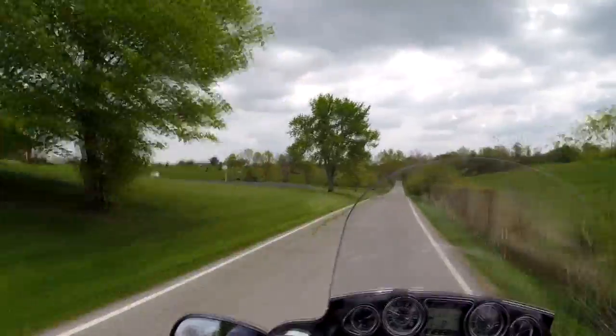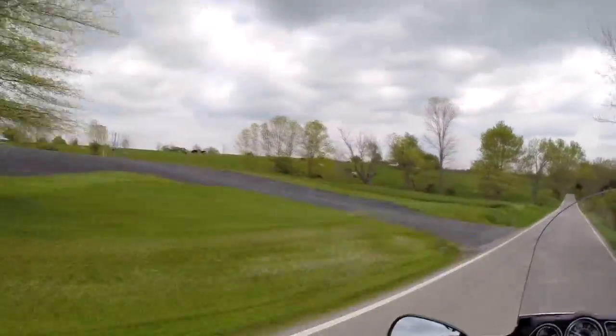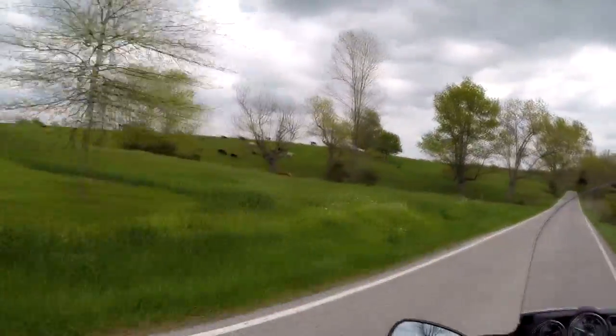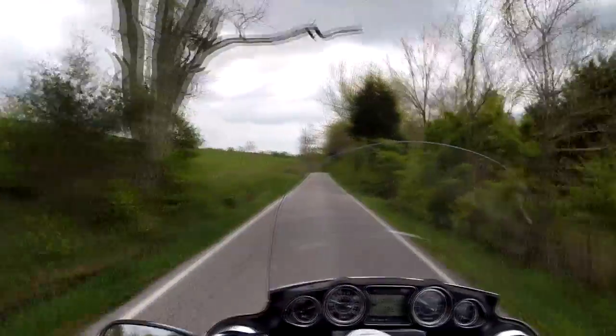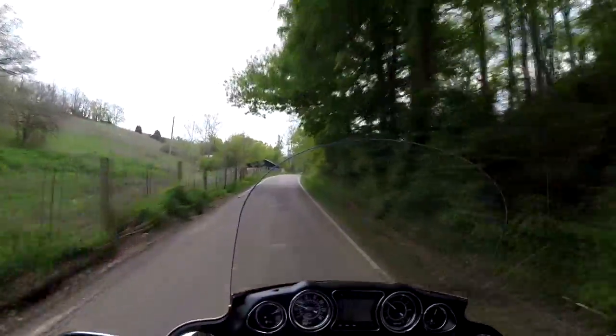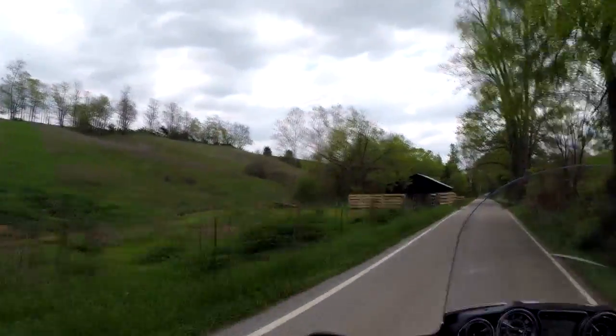The gentleman didn't know what the hell was going on with my helmet. More cows. I'd stop and take a picture of those, but I would be tickled to see another deer today, but that's probably not going to happen.